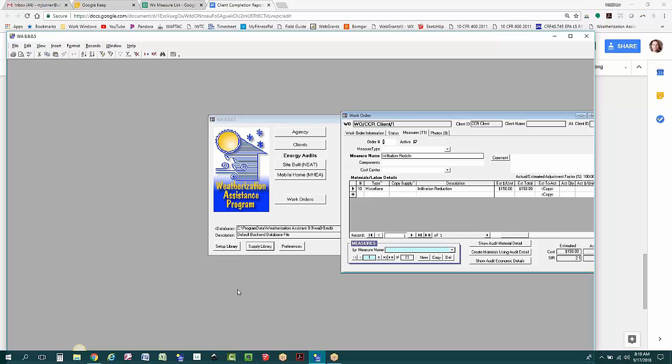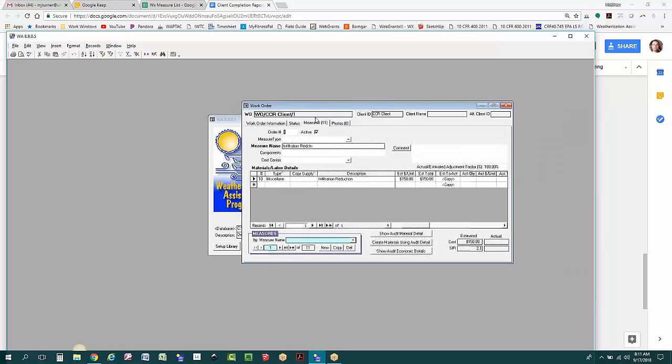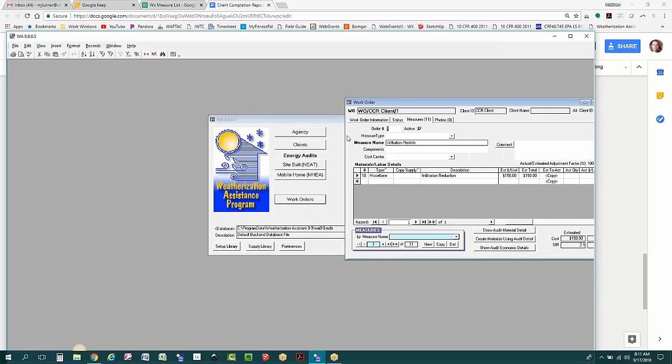So if you'll go into your... Do each of you have a measure to insulate your water heater, a blanket? Or, yeah, to insulate your water heater on the ones you ran? If you don't, will you go into the audit?